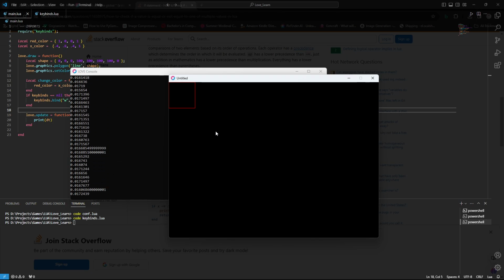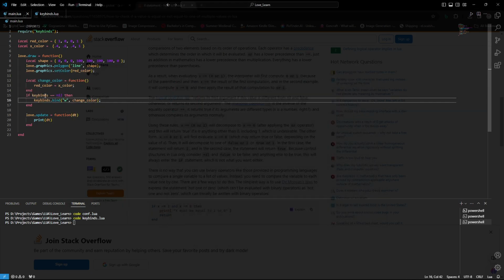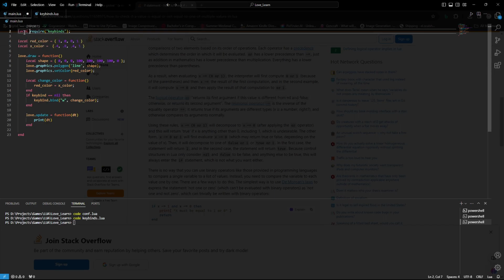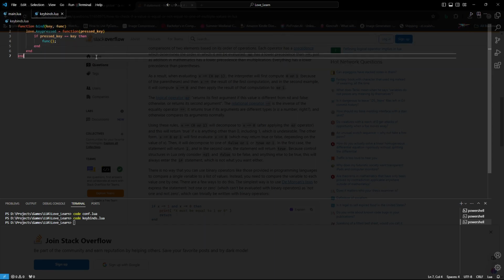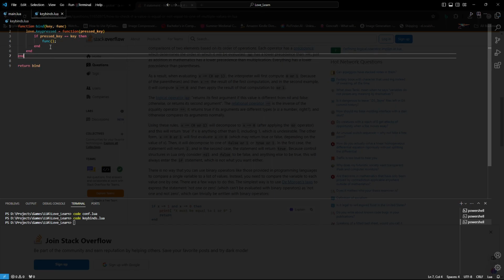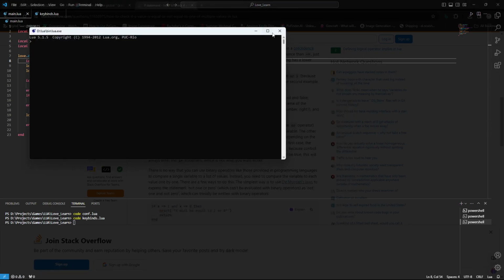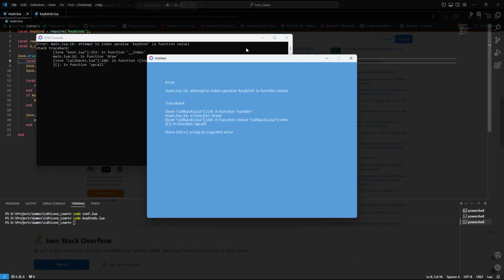W is not working. As of this keybind, local keybind equal to this, and this is the function. It will return fine. Lua, not Lua, love, sorry.